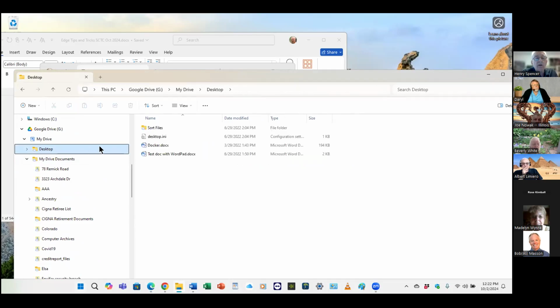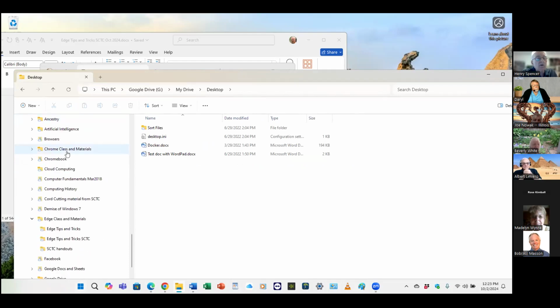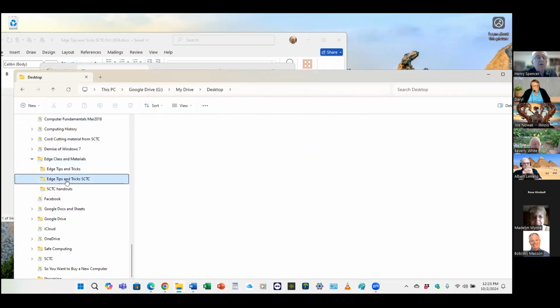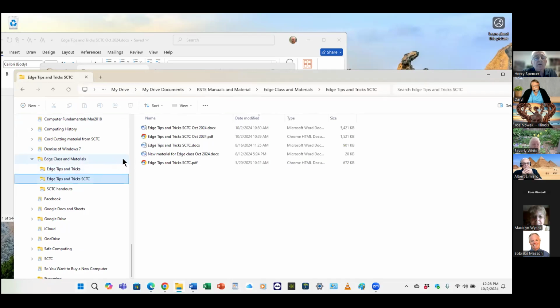Okay, and let's see, desktop. Well, I thought I did. Okay, let's go where I usually put it. Edge class and manuals, Edge tips and tricks. Okay, I want the 2023 version.